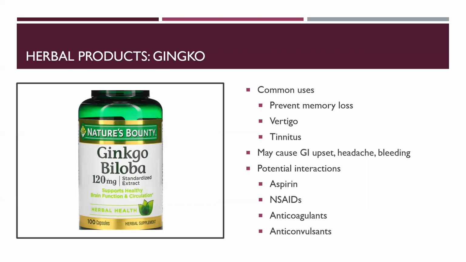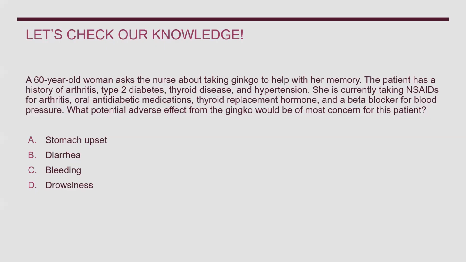I think I read about it a while back. I think it's the tree it comes from. A lot of the anticoagulants we make also have extracts from this ginkgo tree. So it has that possible interaction, which is going to cause increased bleeding. And if we think about it, a lot of our older adults might be trying to take something for memory. They're also going to be on an anticoagulant. So you want to make sure that you know what their herbal medications are.